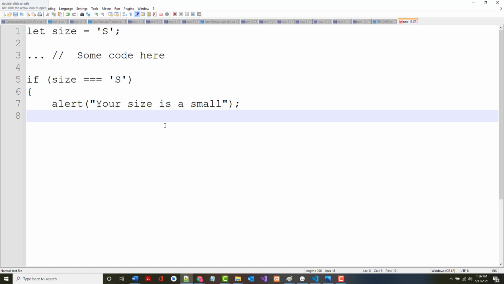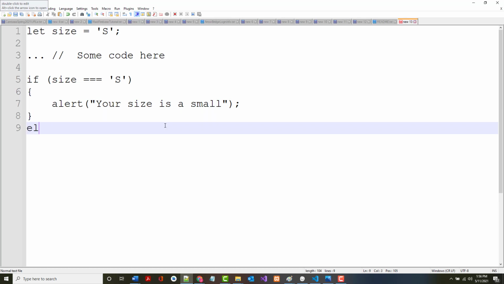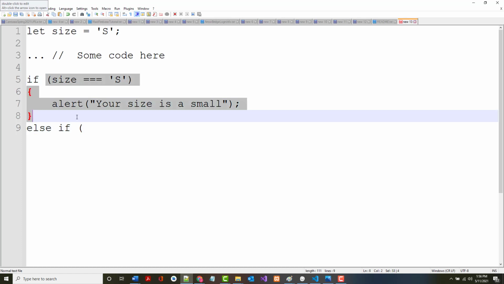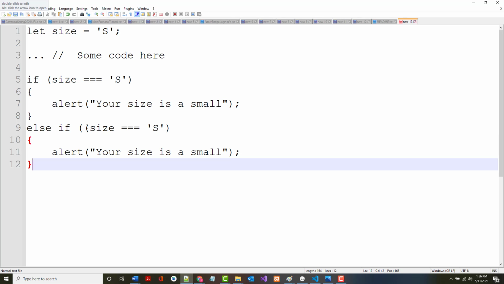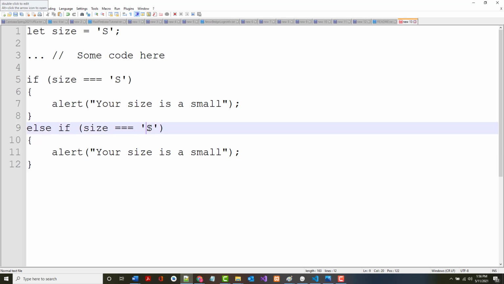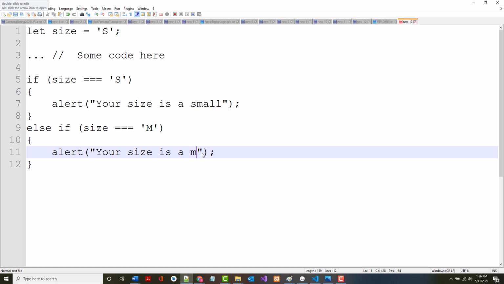That should say on the screen, your size is a small. Else if size equal M, your size is a medium.